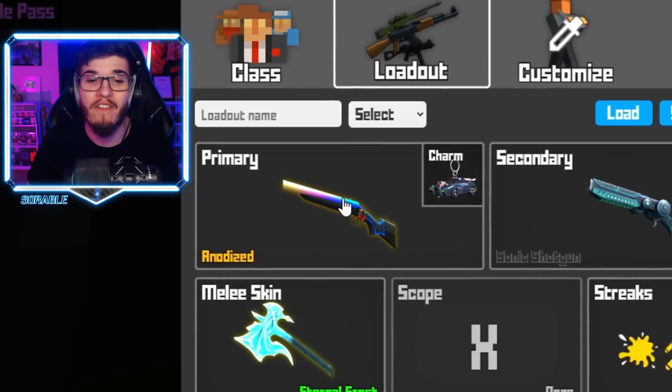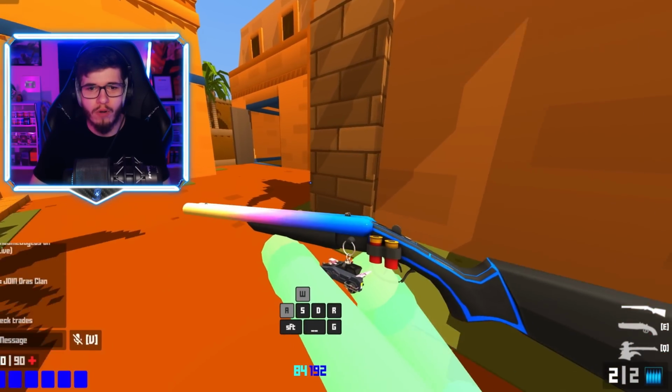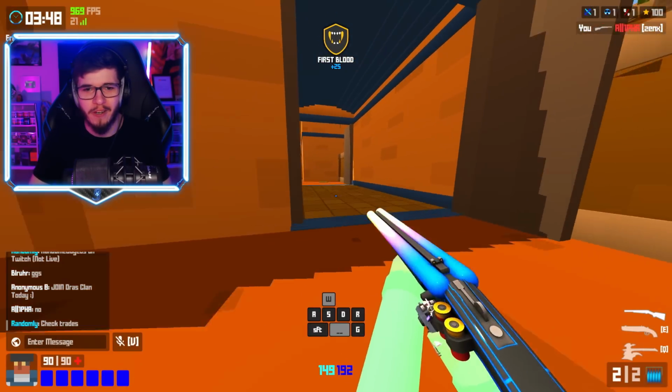Next we have Anodize. And yeah, just look at this thing. Double barrel. Starts with gold, yellow, goes to purple, then blue into the black. It's so beautiful. I absolutely love it.